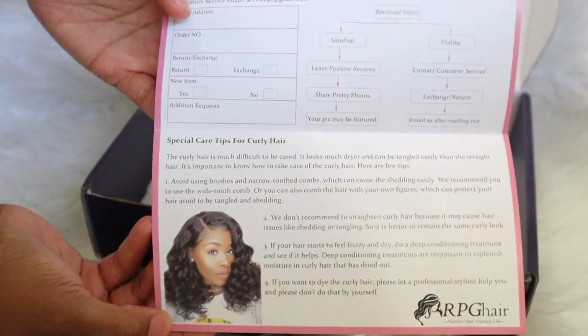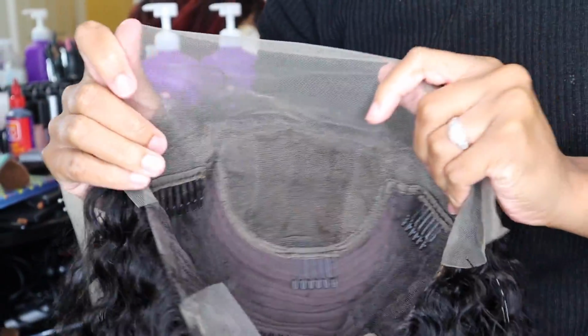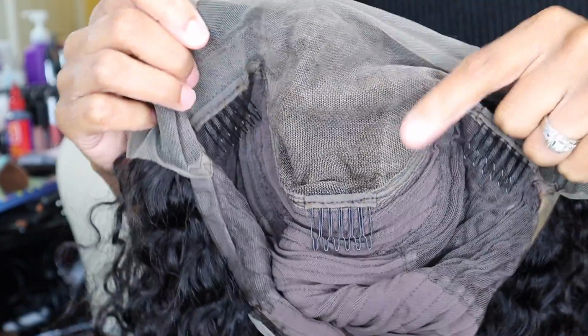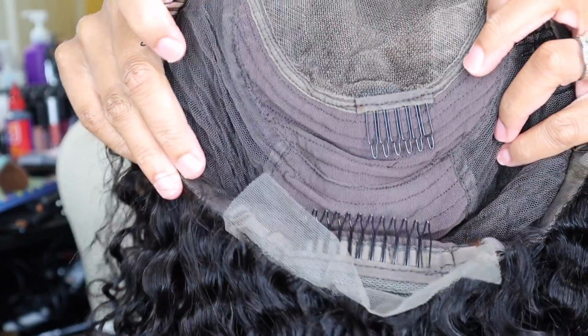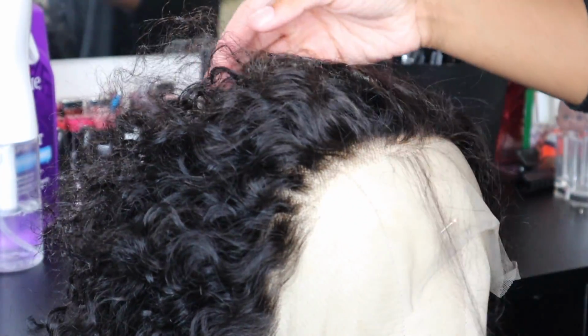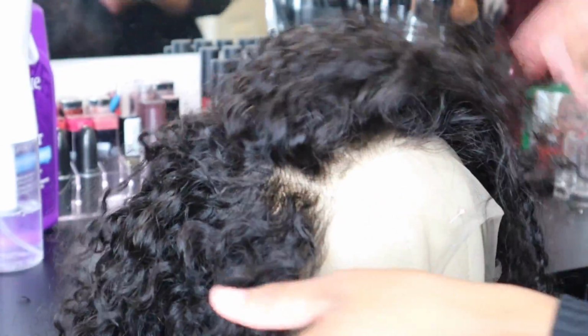I'm gonna go ahead and jump into what they sent me. So they sent a comb and a little hair care tip thing. And this wig is actually another YouTuber's signature style, so I thought that was really dope. And here's the inside of the wig, those 3 combs for the frontal, and then that large comb and adjustable bands in the back. So this wig is pre-plucked, which is definitely a plus. Had the baby hairs and everything. The hairline was just amazing, perfect, which is definitely just 2 thumbs up.